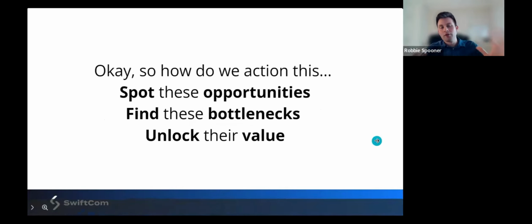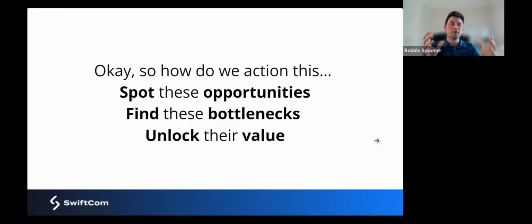But cool. We've run through how to spot these things at a level. We've run through some of the things of what we're talking about, bottlenecks, constraints, what it looks like, and how to unlock the value of doing so, and hopefully not losing time and money and being trapped in a bad software development process.